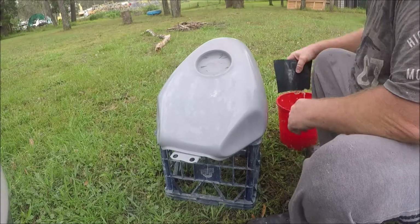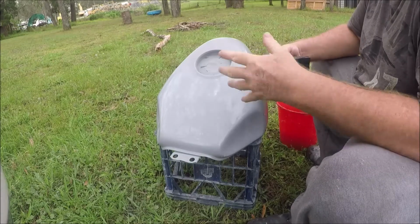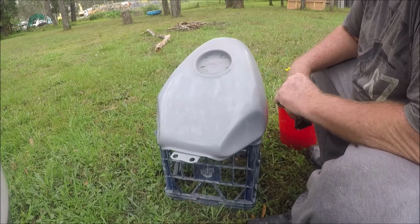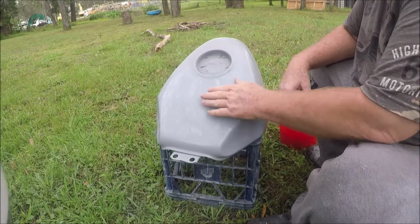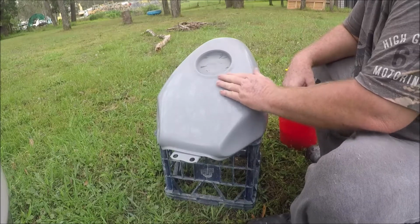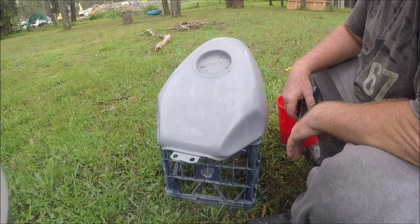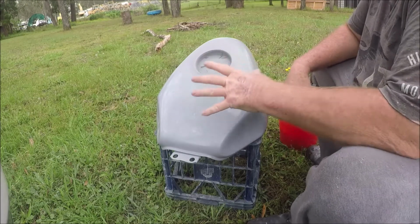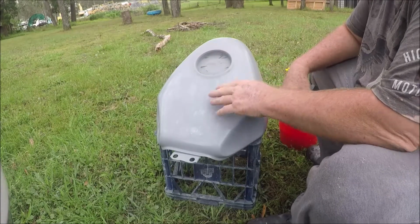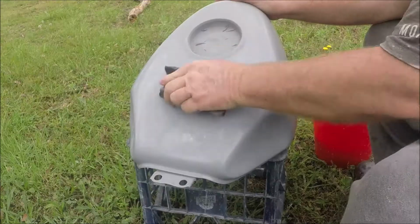It's all well and good to say I'm happy with this, and then down the track you spot a problem or an imperfection that you want to get rid of. Absolutely, be happy with what you've done. Don't just assume that everything's graven in stone. We can rub this right back to bare metal and then guide coat it again if we have to. It's just a question of how happy you're going to be with your paint.